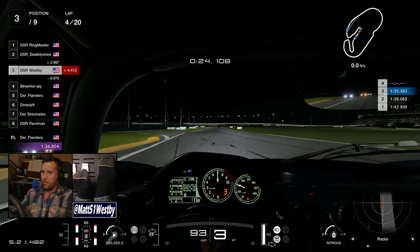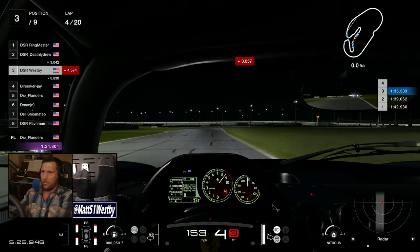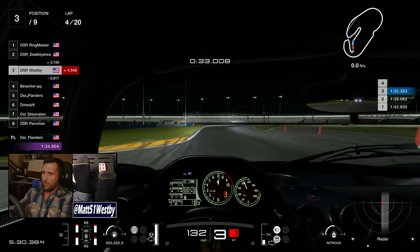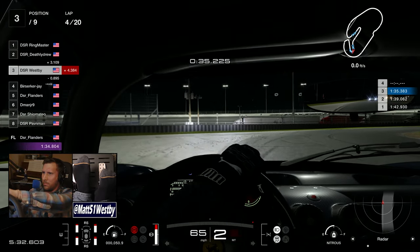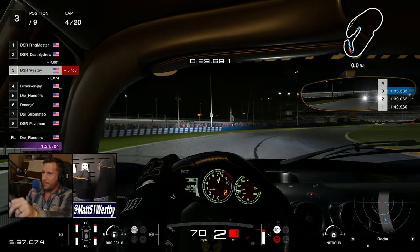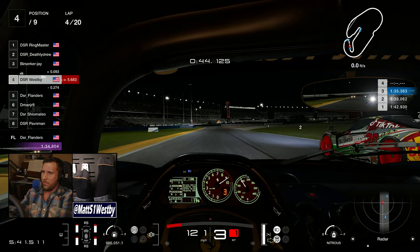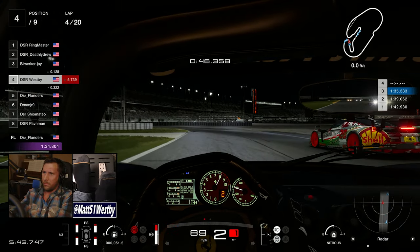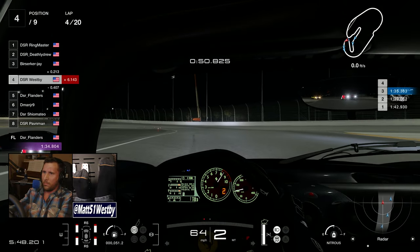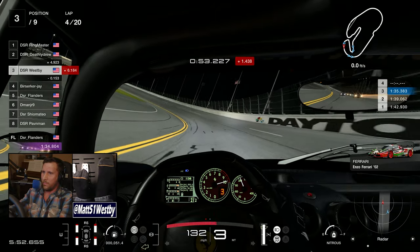So I practiced a lot with the F8 Tributo and did a little practicing with the Enzo. I had just picked up the tune that actually works, so I'm still trying to figure out the braking points and whatnot. I'm dealing with the fact that the soft tires are degrading faster. I'm normally one to just sit on hard tires in fuel mode 6 and last the entire race, but dealing with the soft tires, I had to worry about degradation. So figuring out that one lap's braking point is not the same as the next lap's.